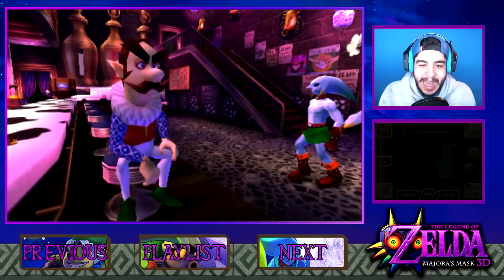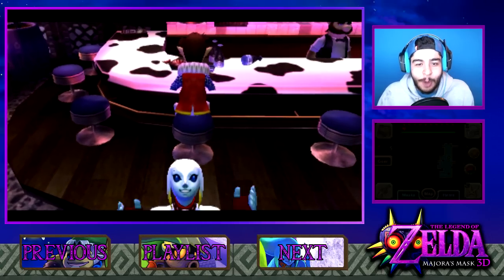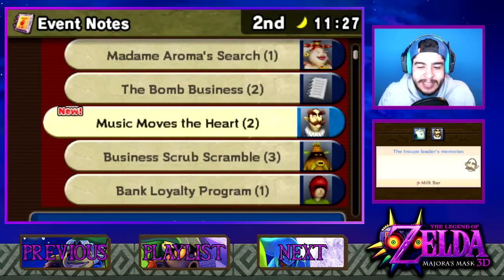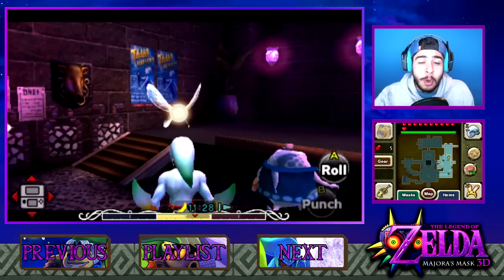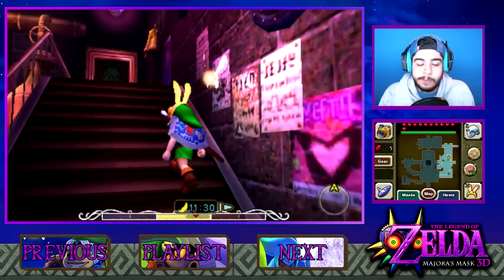So how cute is that, this guy listened to this song as a kid and it inspired him so much. With that, we got the troop leader's mask, and it is with this mask that we're going to continue our next side quest. And it's kind of cool to see that this guy was moved so much by music, but that it actually led him down a different path. So with that, guys, I'm going to meet you in our next little side quest location in a couple seconds.